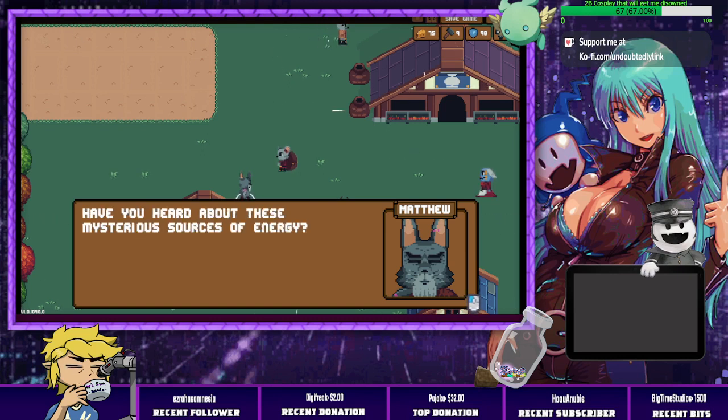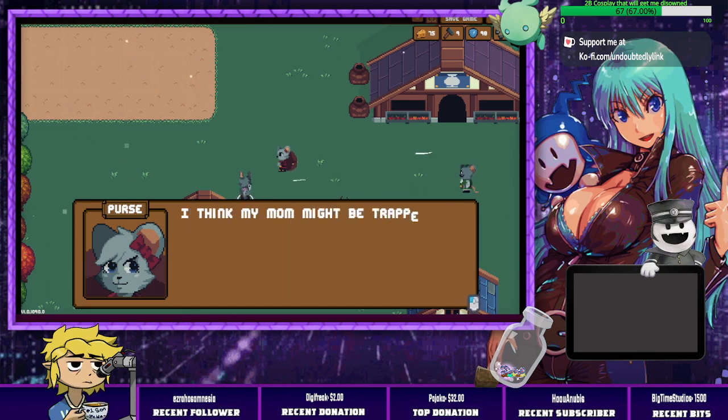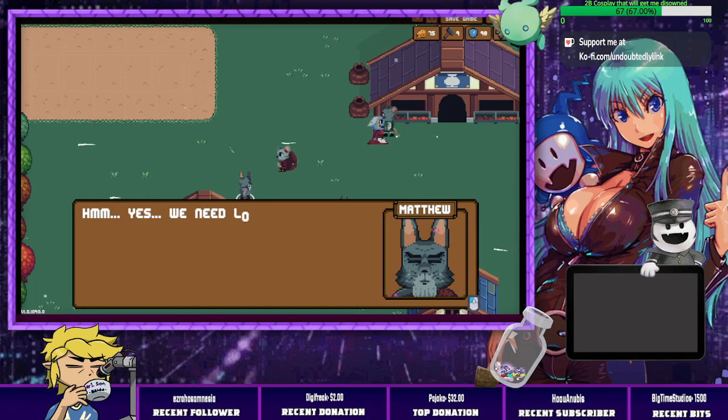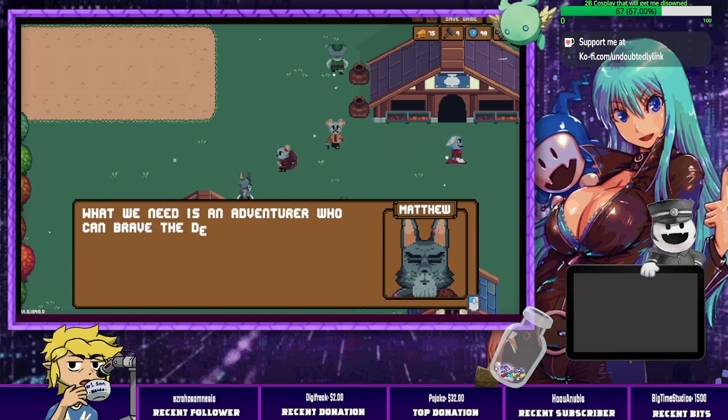Have you heard about these mysterious sources of energy? You can use them to open new depths in the dungeon. That's exactly what I need. I've been trying to get deeper in the dungeon. I think my mom might be trapped down there. She disappeared in the raids. Same one that ruined the old town. Yes. We need enough sparks to find those who are lost in the depths.